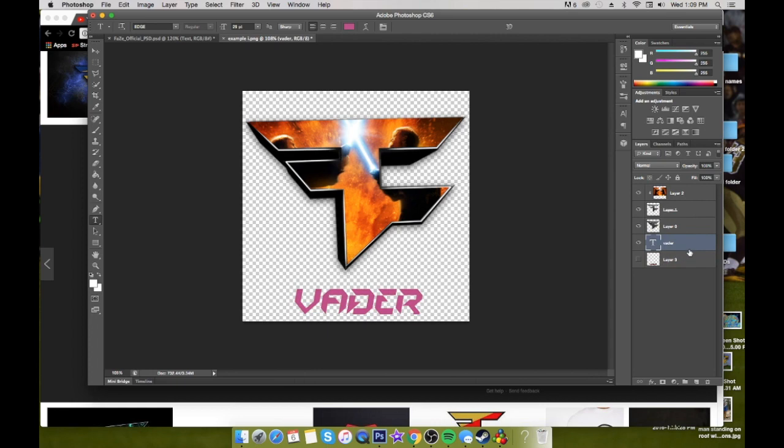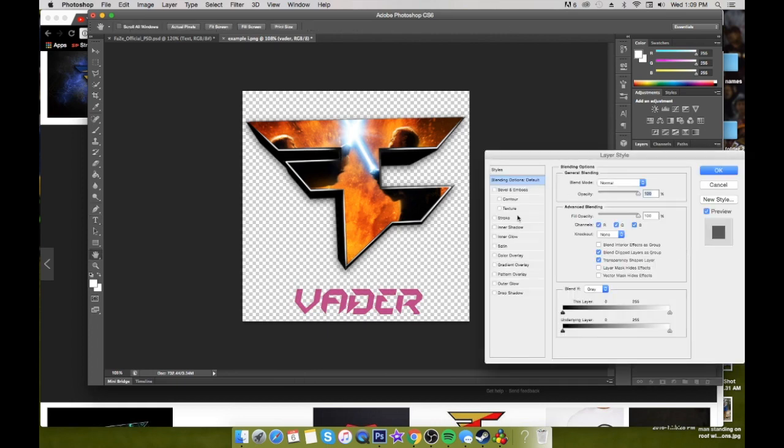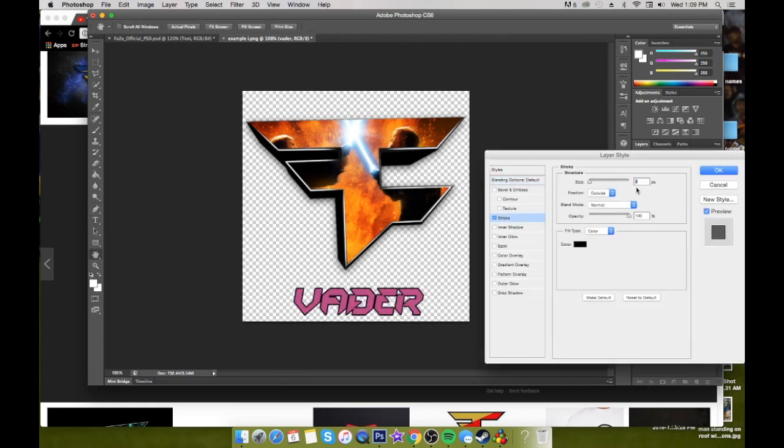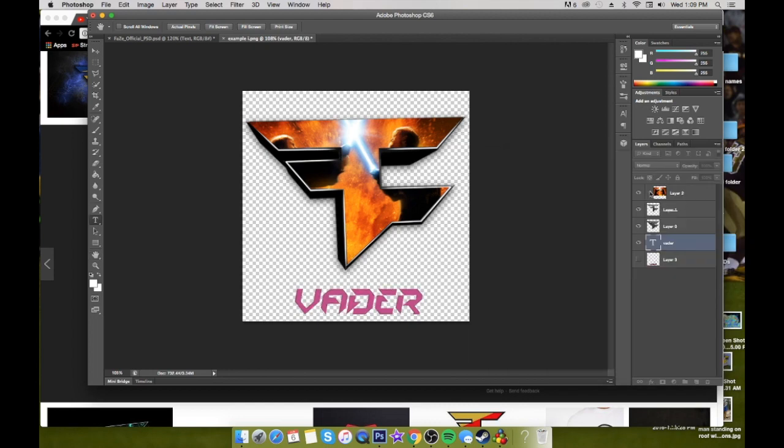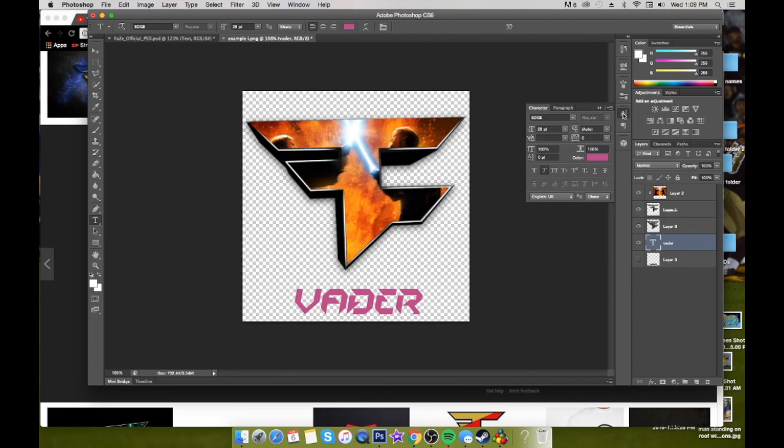So here's what the effects are. They have a stroke. Set the size to 1. You can really put it whatever. I think it looks clean as 1 or 2. I wouldn't go over that. Just be safe. Sorry, I forgot something. Whenever you type, it's not going to look like that. So you want to click this button, and this button's also going to be selected in the PSD, and basically what this means is all caps.